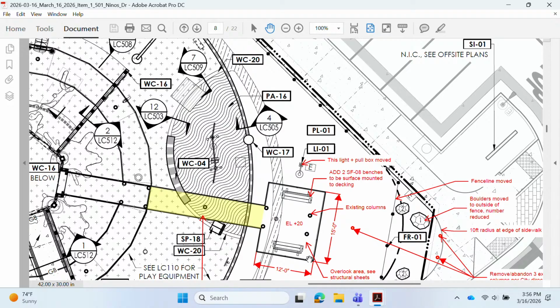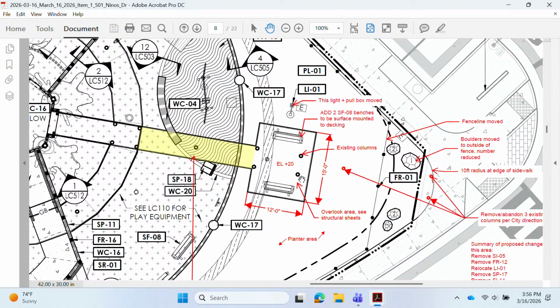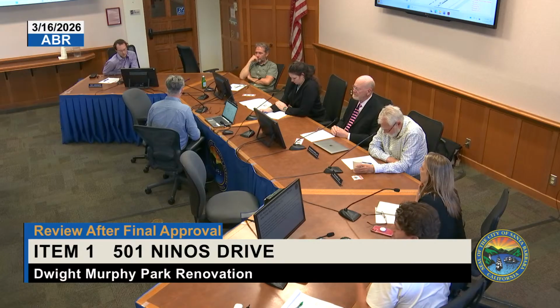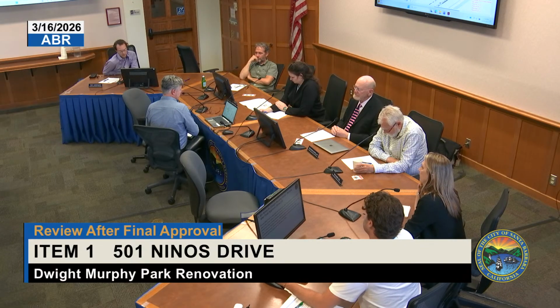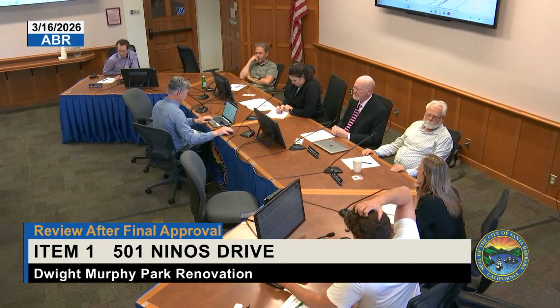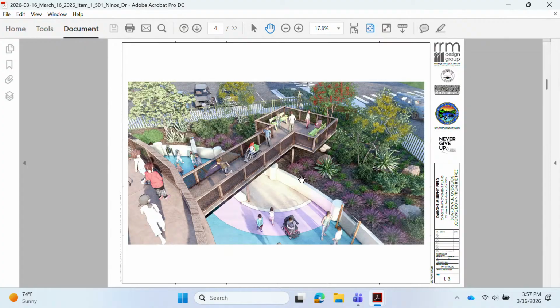I see. Okay. What's the material? The material matches all the existing material, so we didn't change it. The handrails and guardrails in this case are galvanized steel and painted, and then the boardwalk is a faux wood. I think there's a nice rendering that would be helpful to show. Okay. All right. Yeah. No materials were changed.